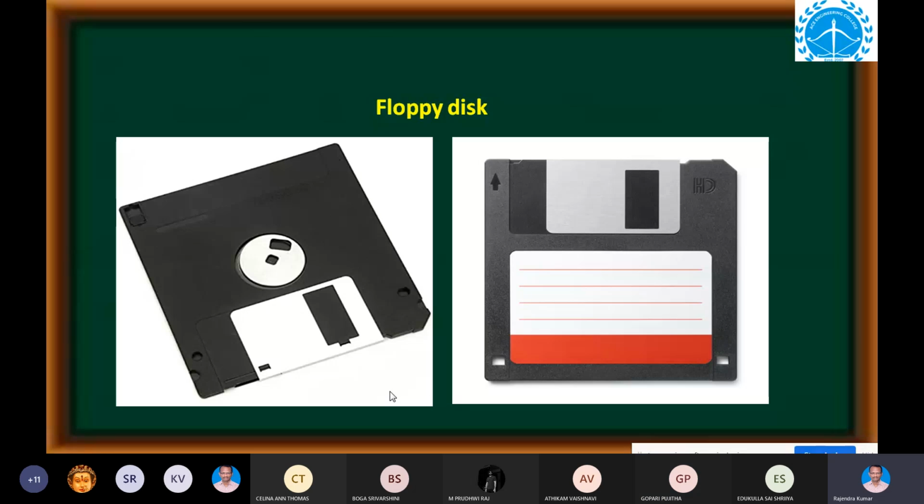If you are students of around 2000 to 2004, you definitely used this floppy disk, because at that time we did not have DVDs, only CDs.